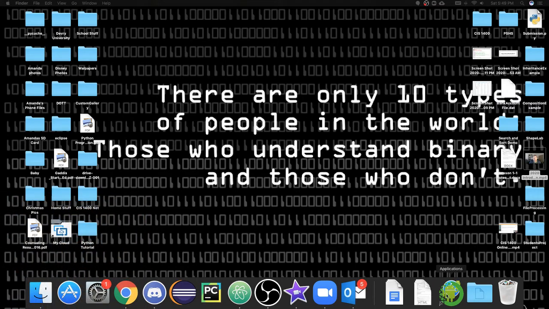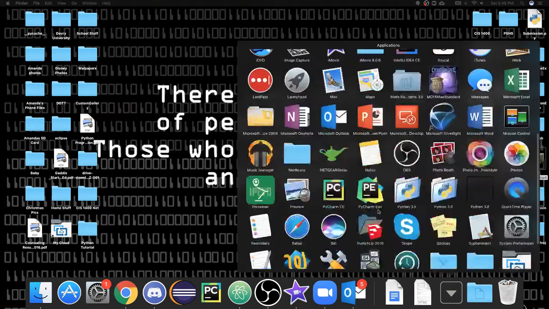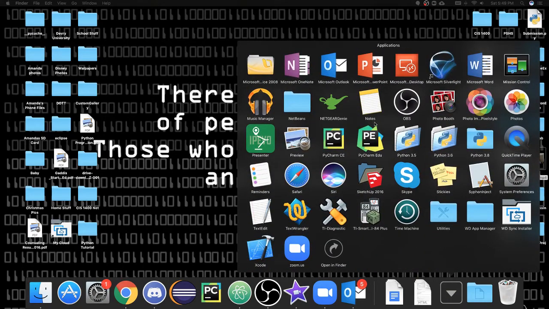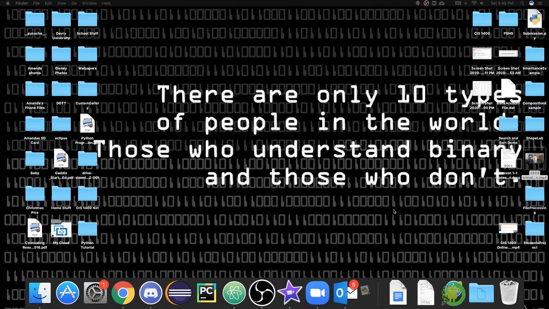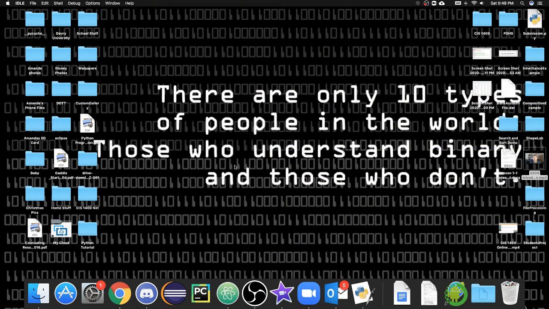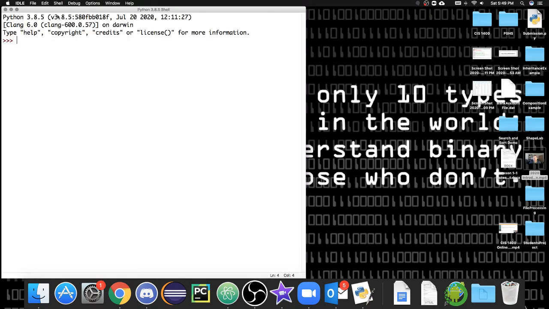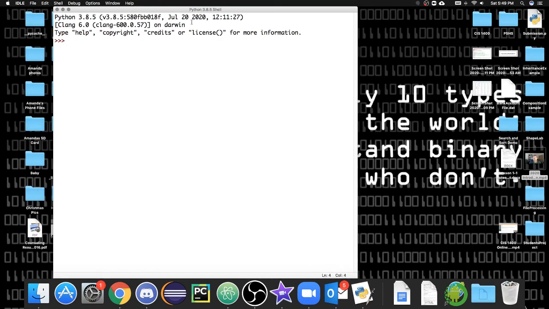For this, you're going to need to open up IDLE, so go find your Python folder, whether that's in your Windows key or in your applications folder for a Mac. Open up IDLE. When you open this up, what you're going to start with is the shell. The shell is in interactive mode. This is a place where you can do some quick scripts just to figure some things out.